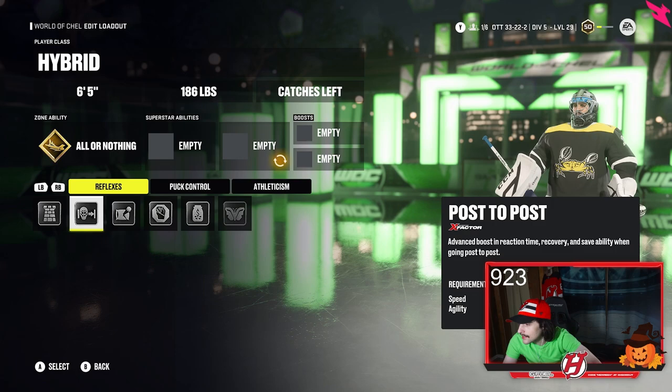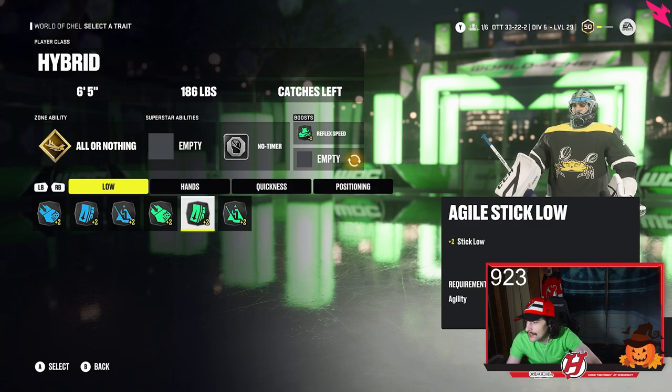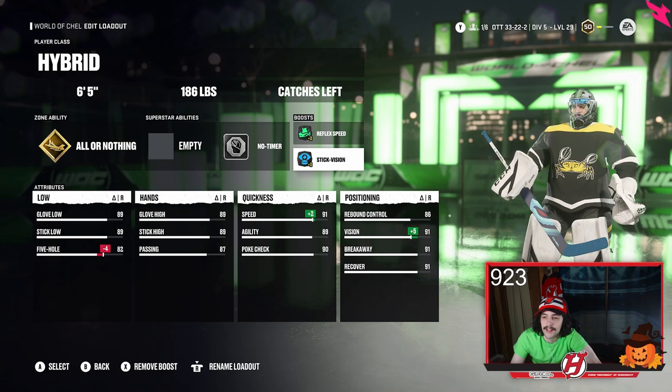The other one here is going to be no timer. I'm going to put reflex speed up a +2 here, so it should be quickness, reflex speed a +2, and then stick vision also for a +2. Okay, so stick vision, let's see, it is here. It's stick vision, this one. All right, so there you go. And it's a +2, +2.